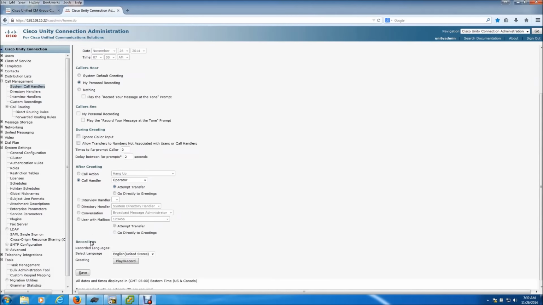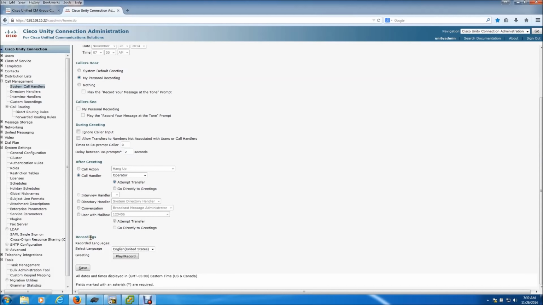And so the call handler, you can send it to multiple places. In this example, I'm just sending it back to the operator. Operators normally run 24/7 no matter what, because they're the main hub of the organization. So basically this particular call handler will be reverted back to the operator.